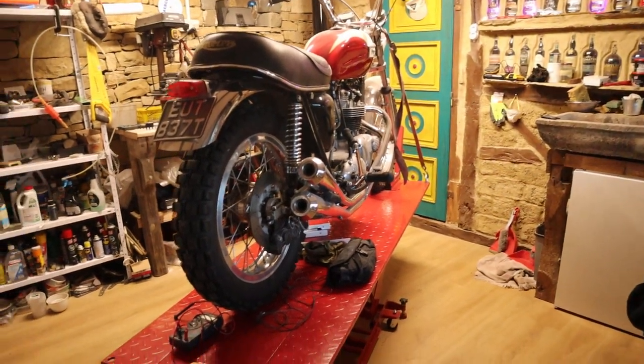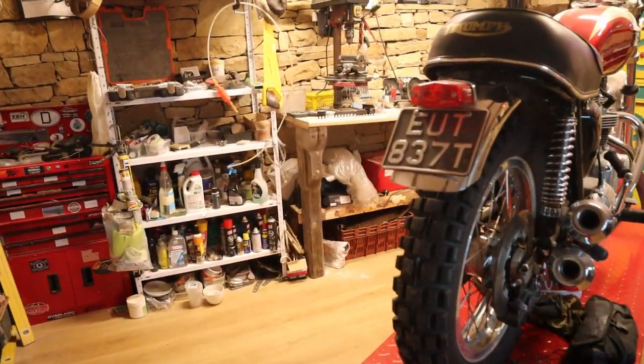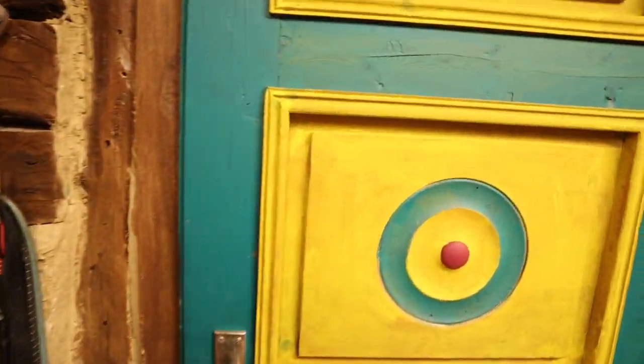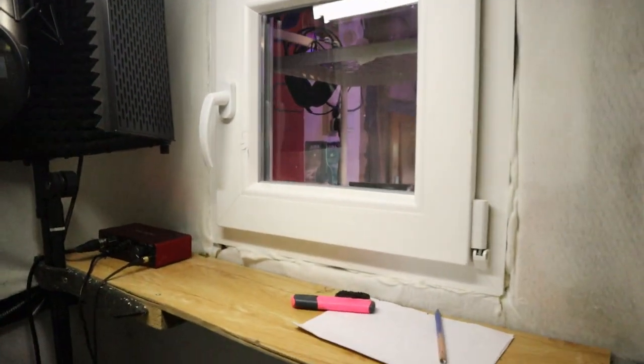This is the workshop area. To be honest, not much motorcycle maintenance has gone on in here yet — it's only just reached a finishing point. What happens in the next bit is what I pretentiously call my studio. This is the recording booth, which I bought from the last place. The tribal design didn't really work because I took it off in panels. It's really tight — the door only opens so far, so I have to squeeze into this bit and then open the door and squeeze into the studio. When I close the door, listen — it's very, very quiet.